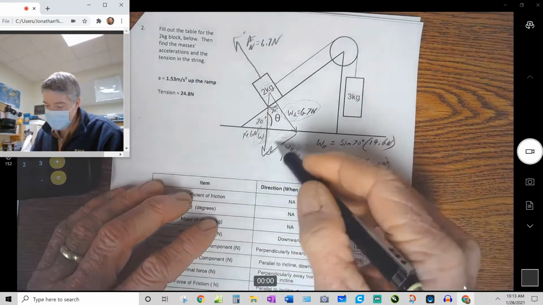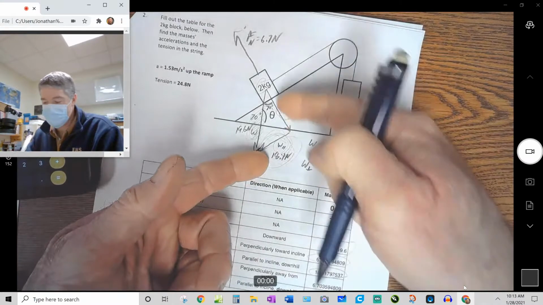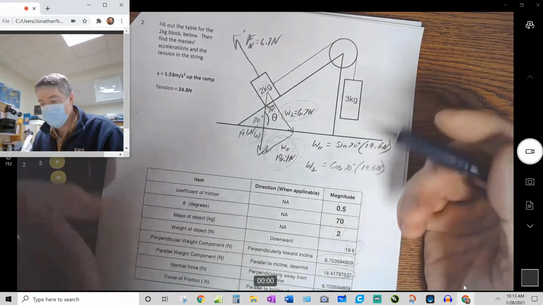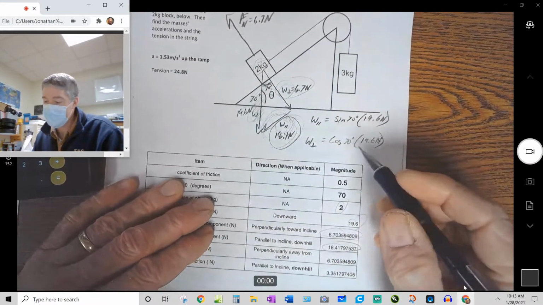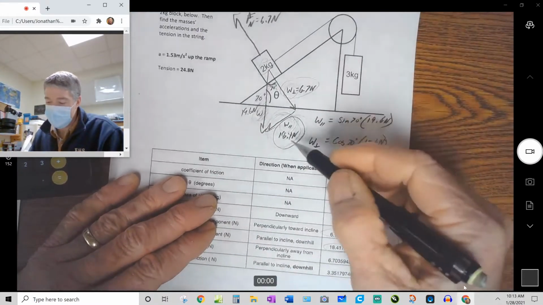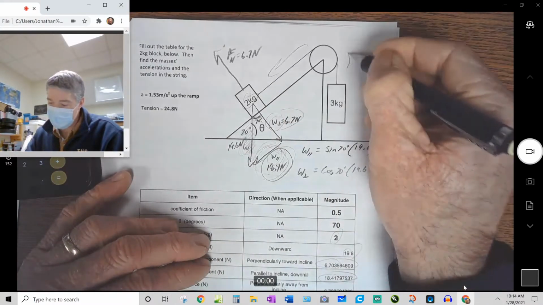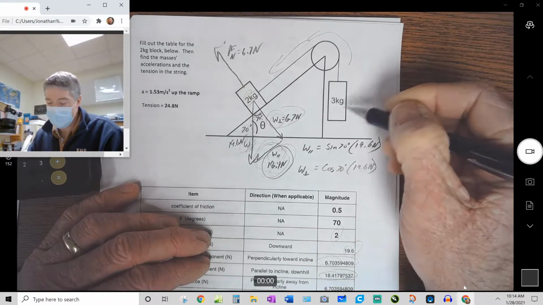And so this is kind of what I'm left with. This is the only force that doesn't cancel out here. It's pulling downhill. But there's going to be some friction, so I'm going to leave that alone for a second. And that is basically the force pulling everything in this picture this way. But is this going to be heavy enough to overpower that?